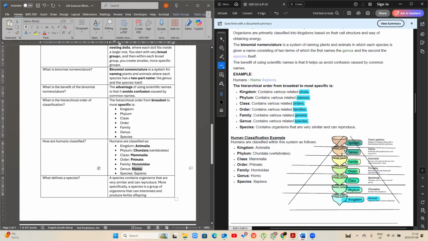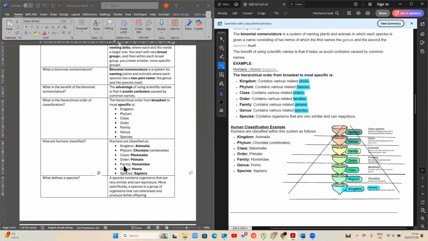Within the genus, we also have the species. So we are part of the Homo sapiens species because we are a member of the genus Homo, but specifically, we fall under the genus Homo that has higher foreheads and thin skull bones. And that's what makes us Homo sapiens. So now if we take a look at the binomial nomenclature, you'll see that by using the genus and the species, that's where you get Homo sapiens from. And this allows scientists to not get confused with everyday English, Afrikaans, or other languages.